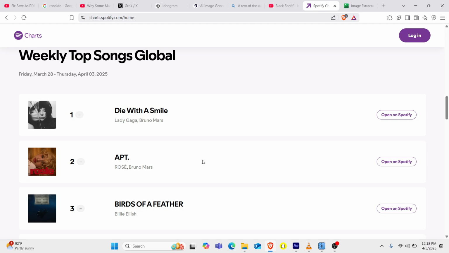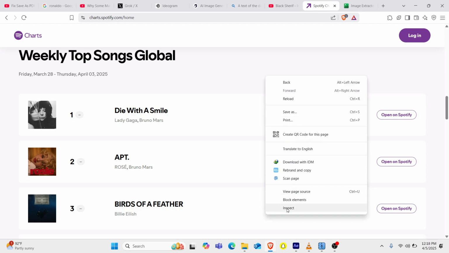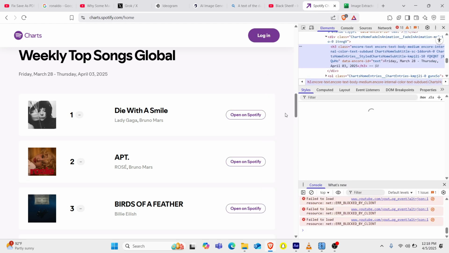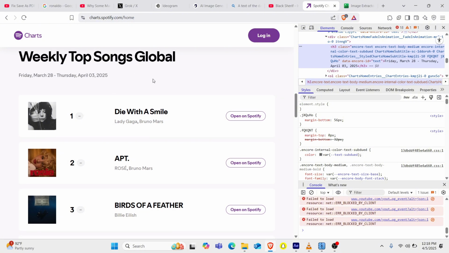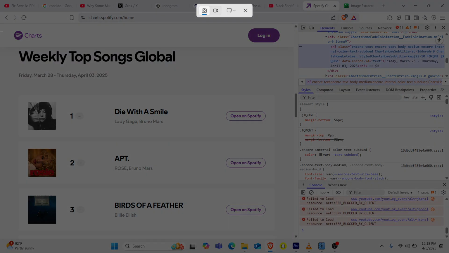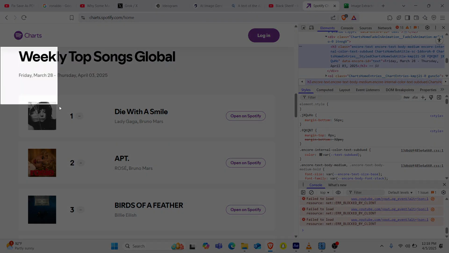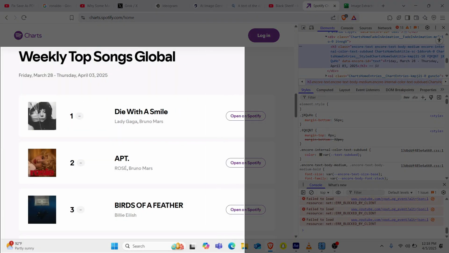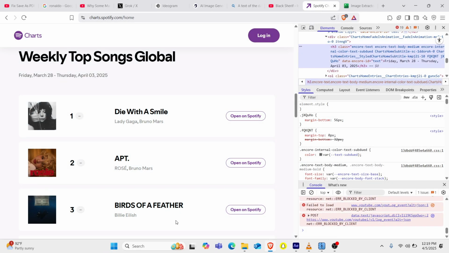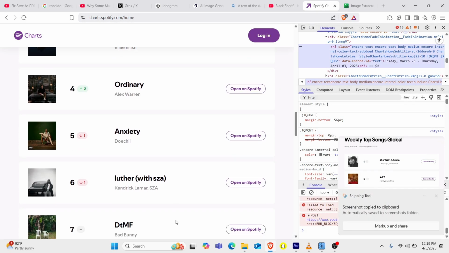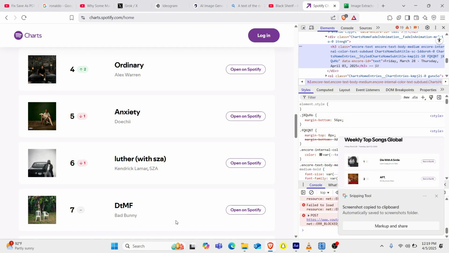Alright, so first I'm going to right click and go to inspect, because I would like to have a kind of mobile vertical outline where I can take my screenshots. So I'm going to take my screenshots of this by dragging this to the first three, since there's no way I can capture the whole number, right? So this is how I'm going to do it. So I'm going to do the same thing for the rest.